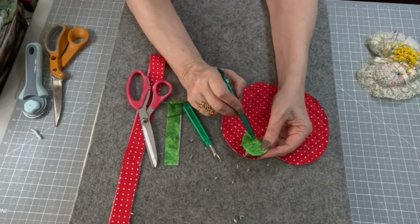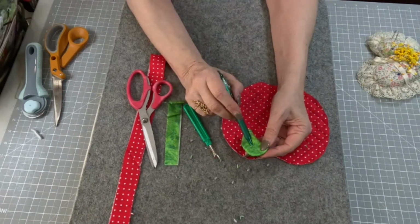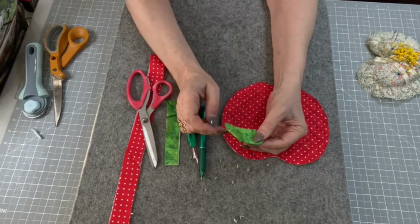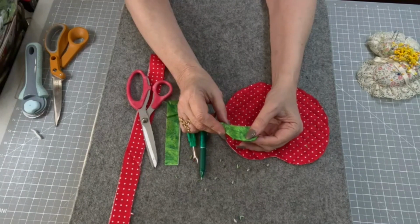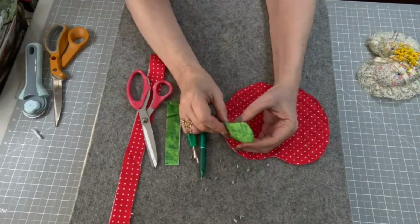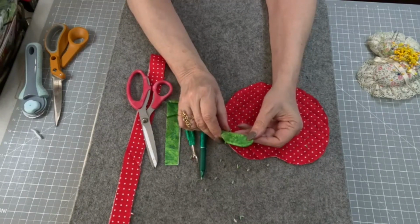And then for quilting, I'm just going to stitch in these veins on this leaf. And I'm going to do it on both leaves. So I'll fix that other one and have it ready too. And you can join me at the sewing machine while I stitch the top stitching on this.